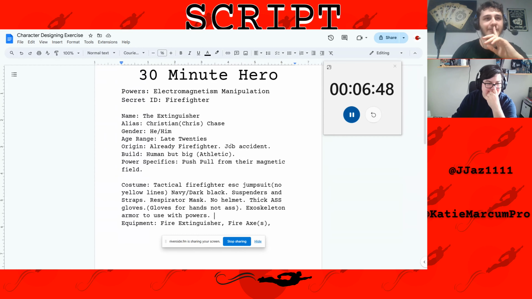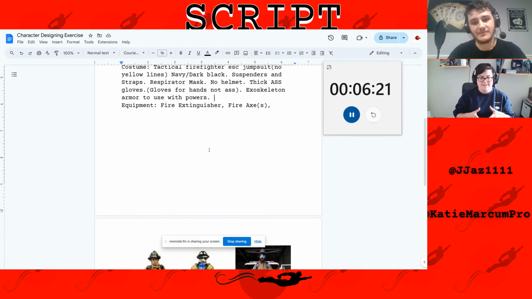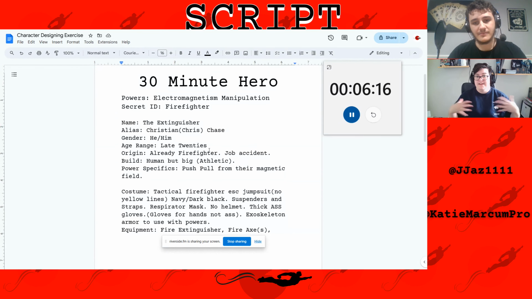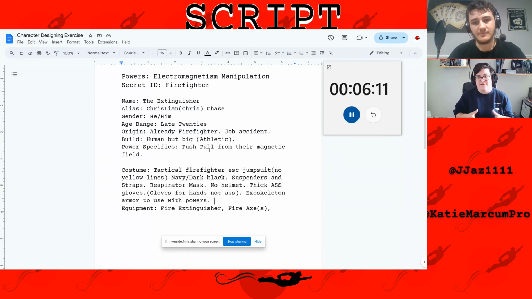Do we want to give him a logo or something for the suit? Something definable. I don't know that that'll fit in with our less kitschy firefighter. If we're not going to call him the extinguisher, I feel like having a logo would be rough. Ooh, he could wear, I guess it's the axe. We could make a cool icon, if he got a lot of his supplies from vintage fire supplies, and he's got the old logo of the city's fire department on there.